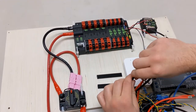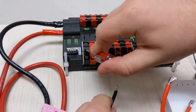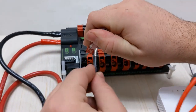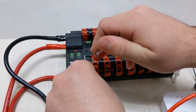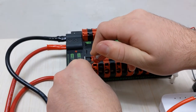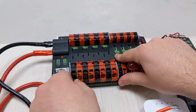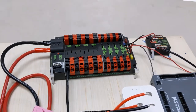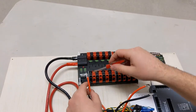Again, just twist your wires to make sure there's no strays. Put your flathead in here and lift it up. And then insert your wire into the connector. And once you're sure that it's in, let go, give it a tug or two. And now we have it secured. And we do the same thing for the rest of the wires.